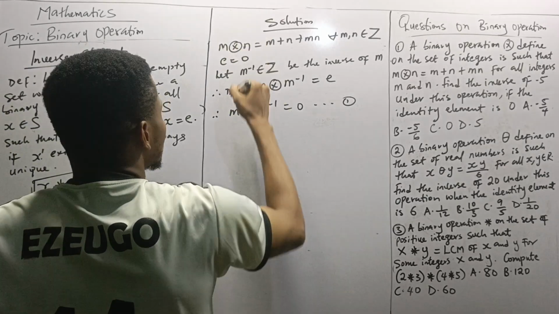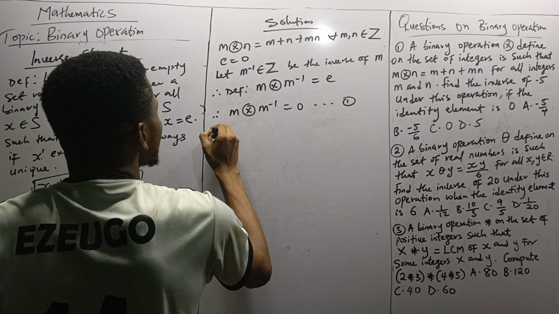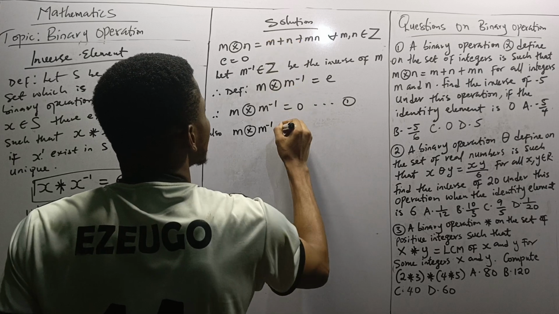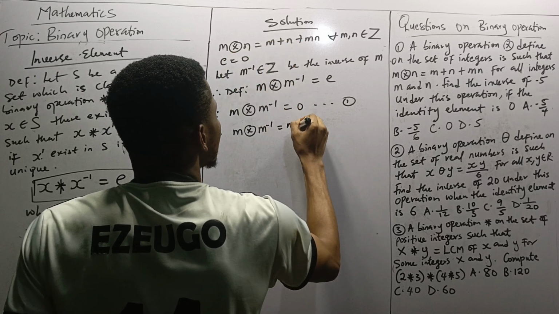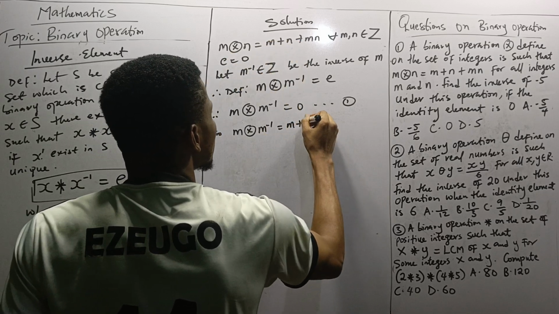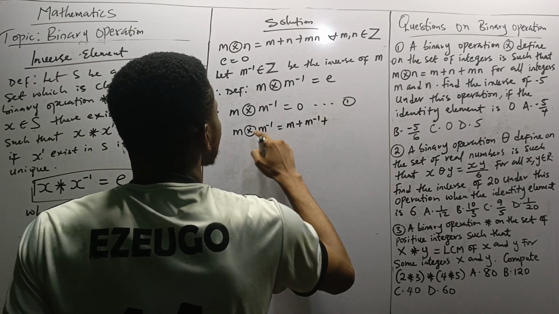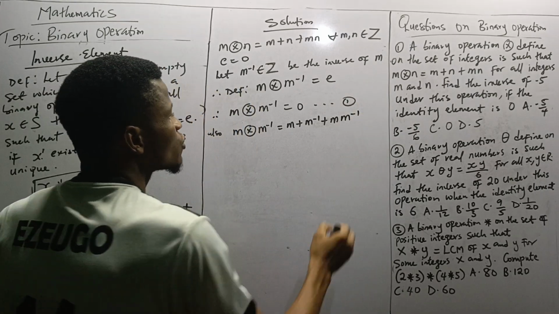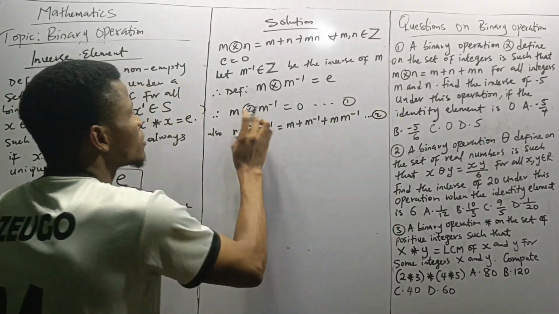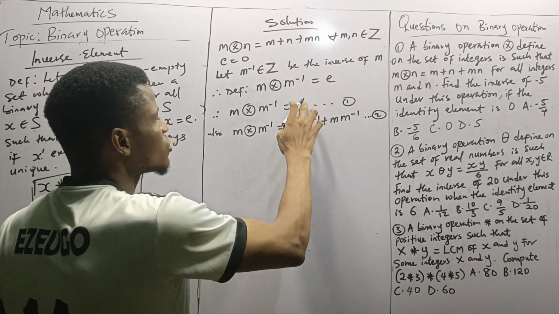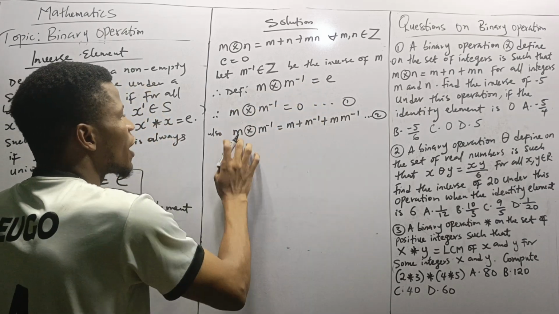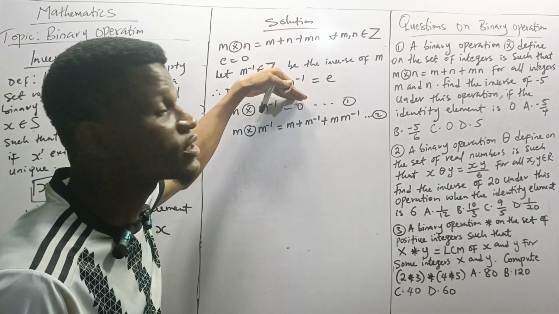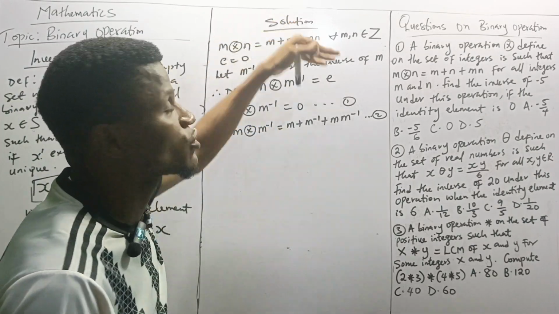So let's interchange them. Therefore M operation M inverse, from the general definition, is going to be the first plus the second. Our second here is M raised to power minus 1, then plus the first, which is M, multiplied by the second, which is M raised to power minus 1. So this will become equation 2. Now the result in equation 1 gives us 0: M combined with its inverse is 0, and M combined with its inverse equals this. The difference between the two is that the first one is the definition of the inverse element, and the second one is the general definition in the equation.